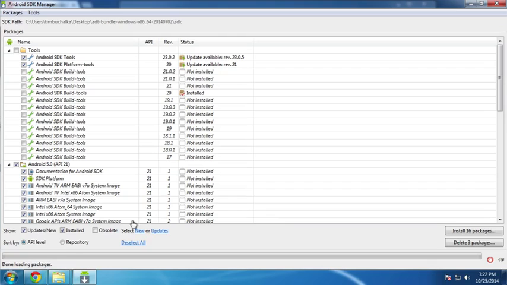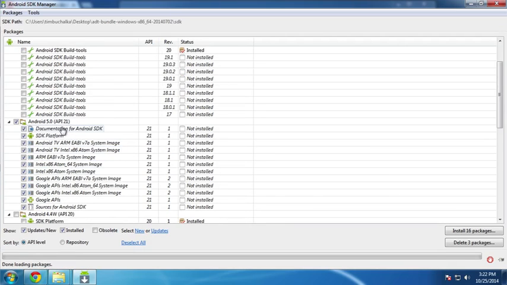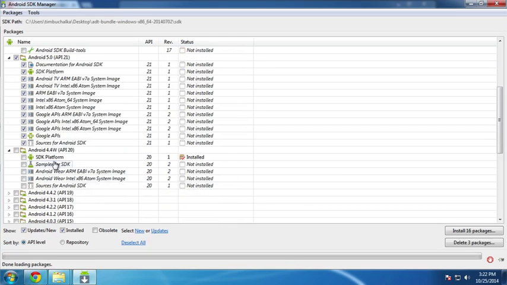Now by default, if we look at Android 5, which is API 21 and of course is Android Lollipop, it has not been installed. So you can see the Android Developer Tools by default does not install it. In actual fact, confusingly, what the Android Developer Tools install is Android 4.4W. That's the wearable edition of Android, which is made for wearable devices such as watches and so forth. So it's installed that by default, which isn't particularly helpful. It really means that at this stage, without doing something else, we're not going to be able to actually create a mobile app.